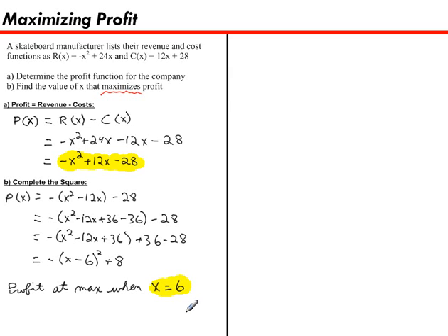So if you're ever asked to find the profit function for a company, it's just the revenue equation minus the cost equation. Then we need to convert the standard form equation into this form so we can see where x would be maximizing profit, and it's whatever makes a zero inside the bracket.